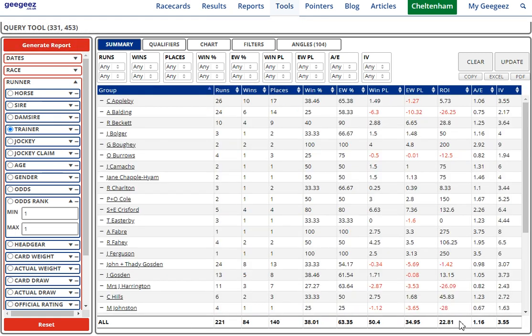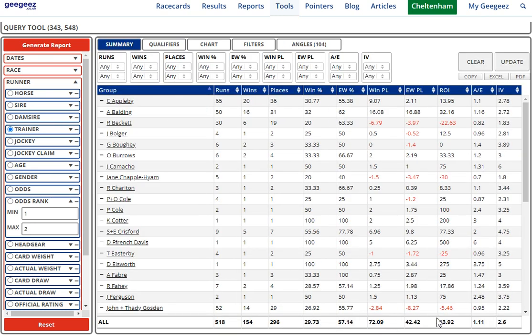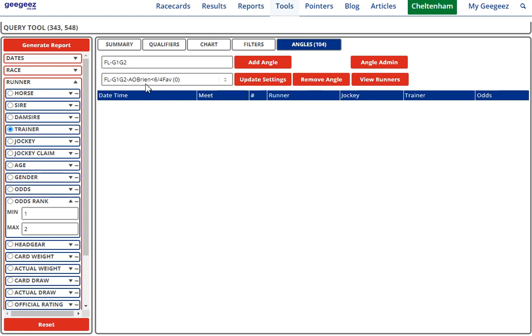So this is one of the things with systems, you often have to fiddle about a bit. I like the ROI, I like the strike rate, so I'm going to leave it as a favourite system. So I'm going to add this as an angle. So it's flat Group 1, Group 2, and that will be. Actually, you know what? I'm going to put that to odds rank 1 and 2. Yeah, I feel more comfortable with that because flat Group 1 or 2 fave or second fave and trainers.